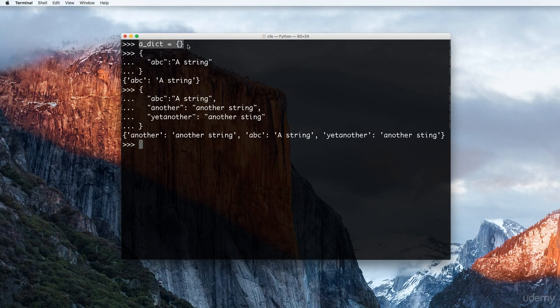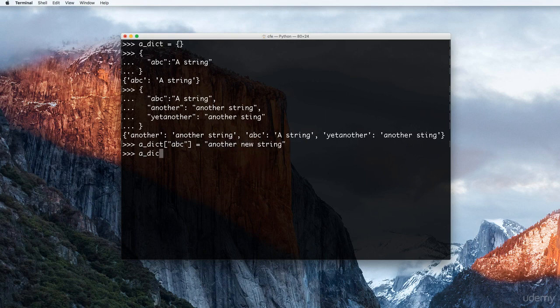So when we had this a_dict up here, we defined a dictionary. And now what I can do is I can actually set items in this dictionary. So if I use a bracket and say ABC, and then set it equal to something, I'll say another new string and hit enter. This is actually setting the key value of ABC to another new string.